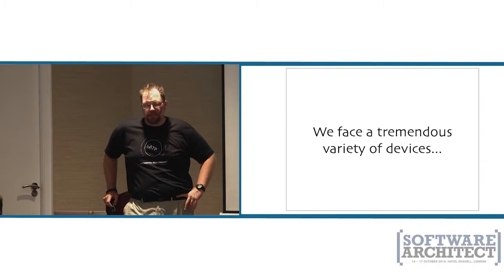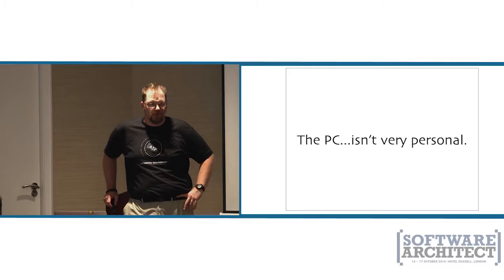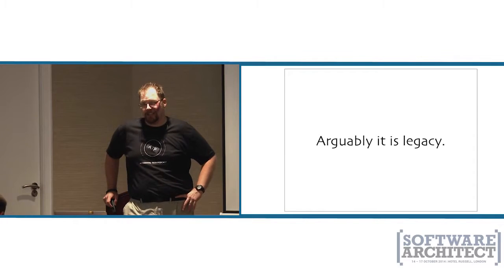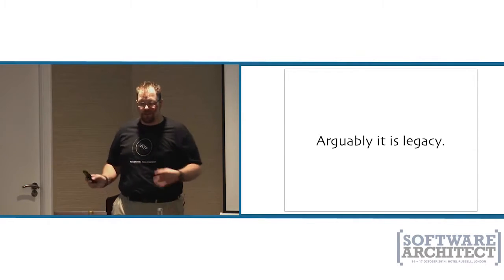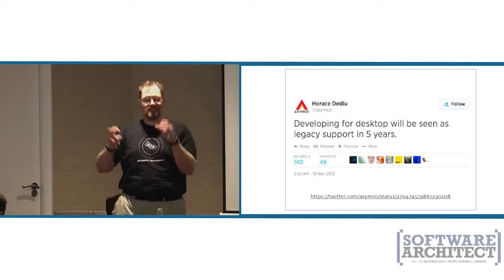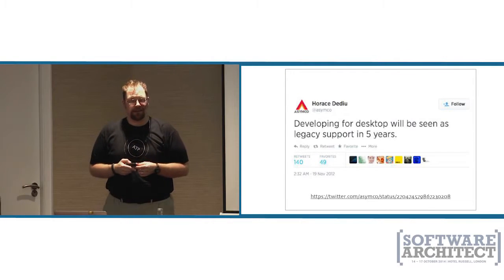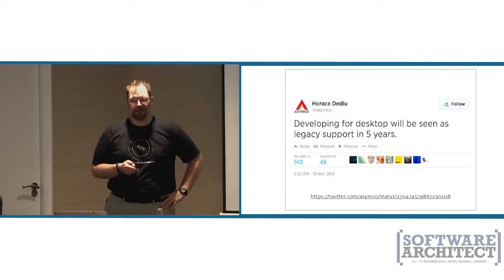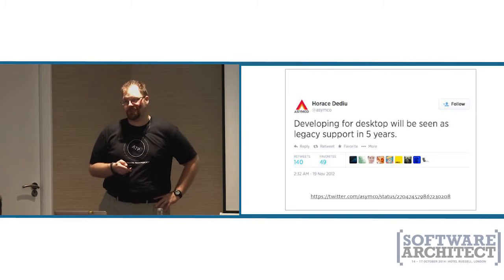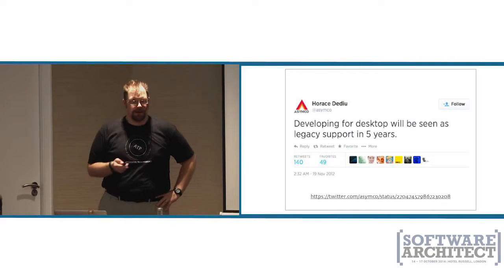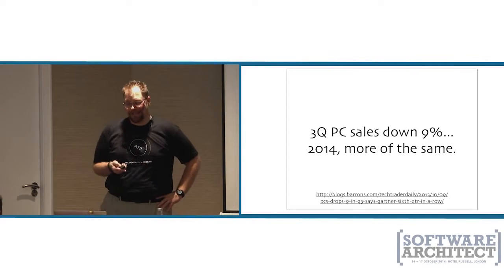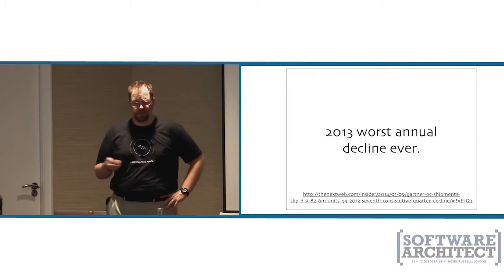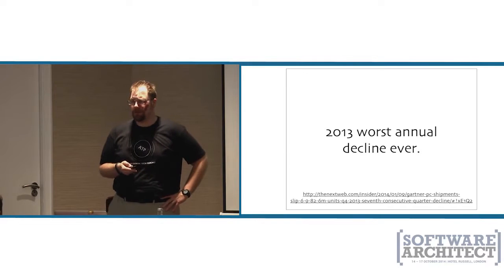So this puts us in that situation because we have to deal with this variety of devices. We have to deal with the fact that the personal computer isn't actually personal, it's a legacy device. And I agree with Horace, developing for that is going to be just kind of a legacy thing in a few years. And I don't know if it'll necessarily be 5, but it isn't something we're going to be that concerned with in 10. Not surprisingly, PC sales keep declining. 2013 was the worst annual decline ever.